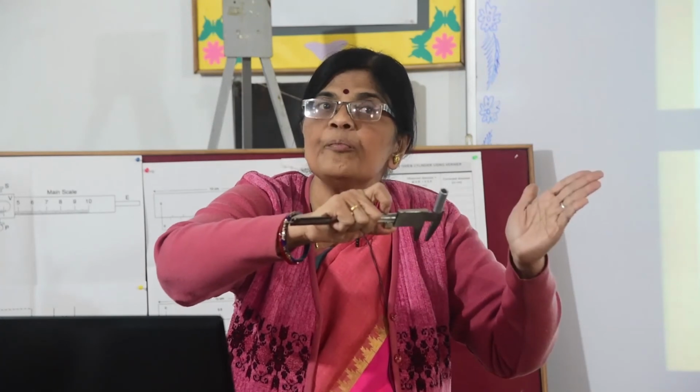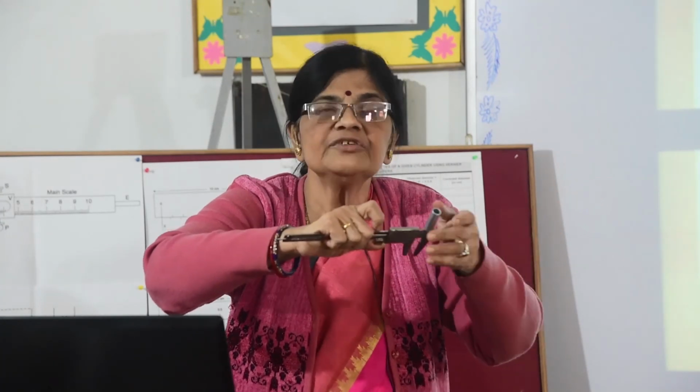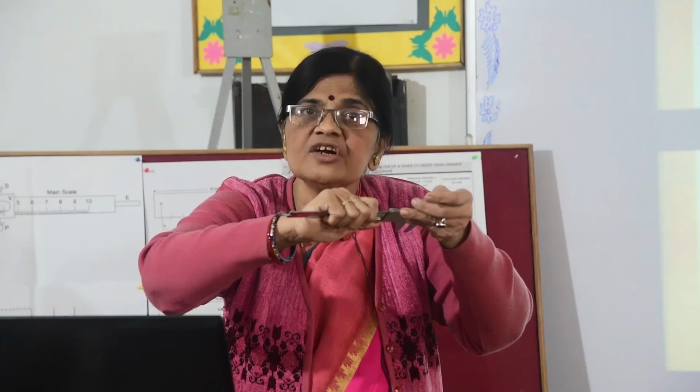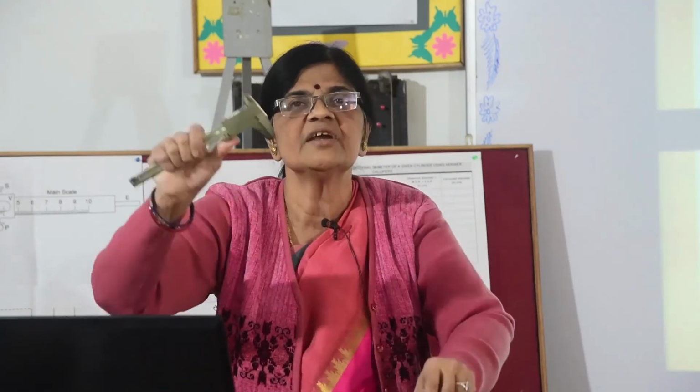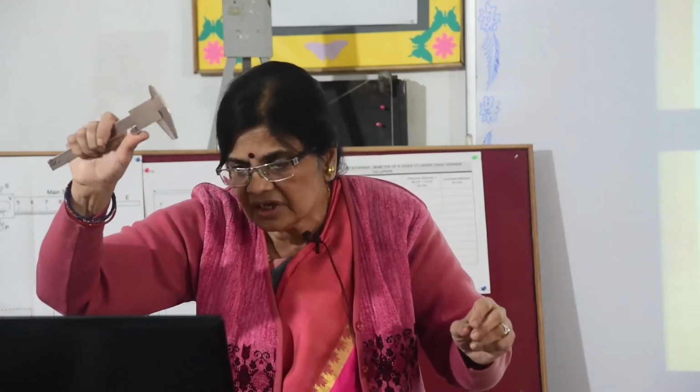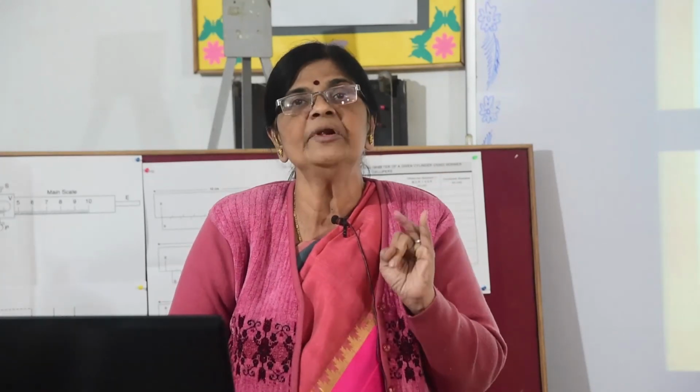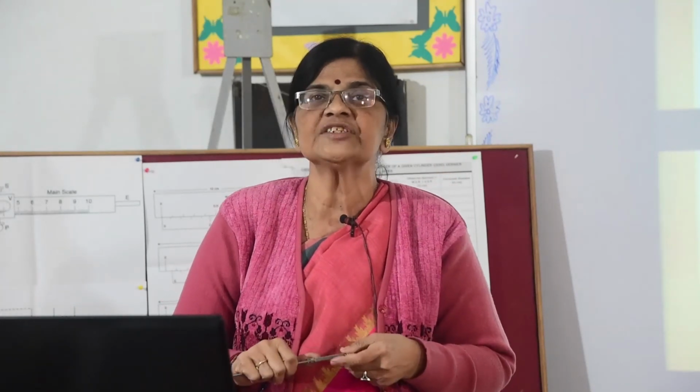So left of 0, 0.8 MSR. Then you take the main scale, and then the vernier coincidence, vernier scale reading, total, as you have done for the length, you do the same thing for your internal diameter small d. So we have calculated table 1 for small L, table 2 for capital D, table 3 for small d. And the calculation part gives you the volume, pi by 4 into D square minus d square, that is D plus d into D minus d by 4 into L in cm cube. Please don't forget to write the unit.